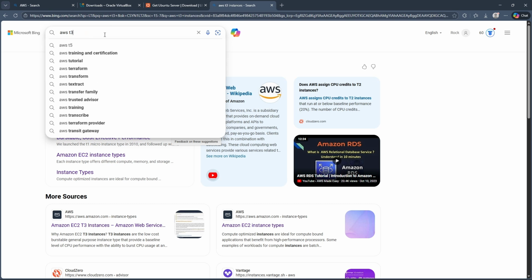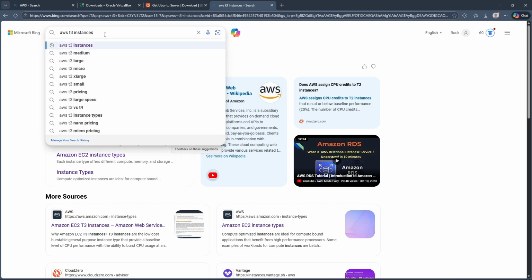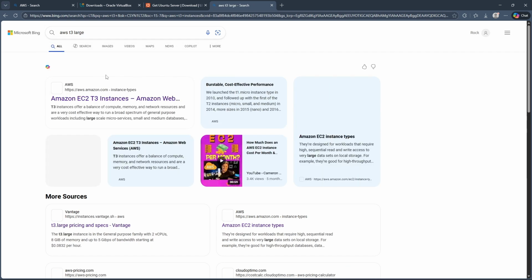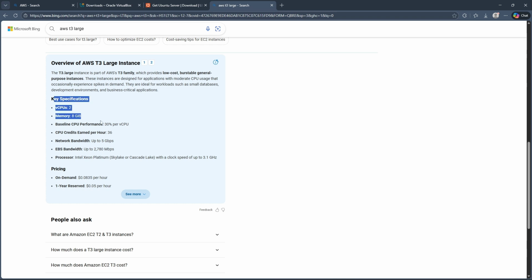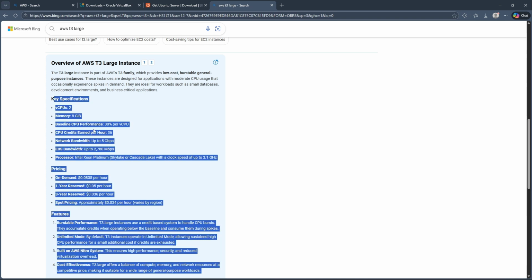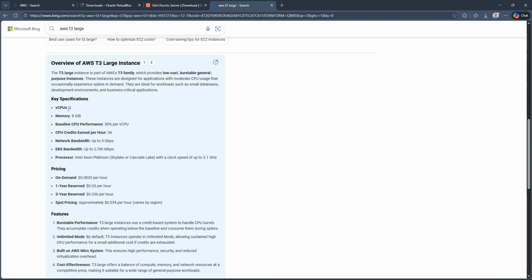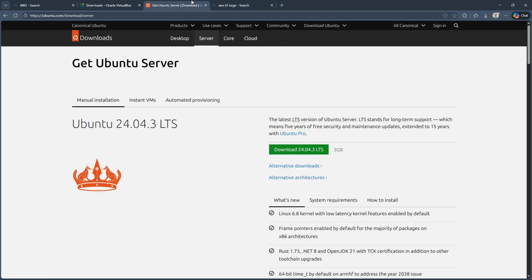If you see the specs of T3 large or medium, here are the key specs of the virtual operating system. They give a CPU of 2 cores and 8 gigabytes of memory, and baseline performance is 30% per CPU. They also provide the charges for this.